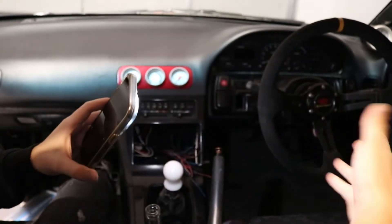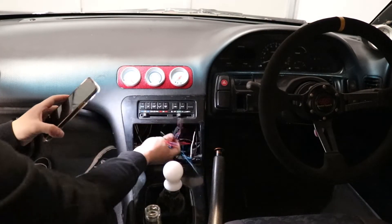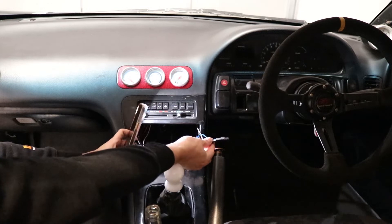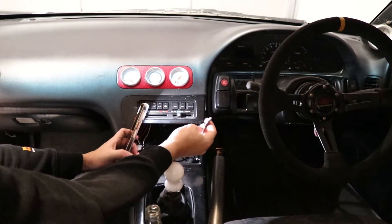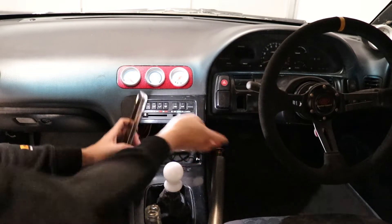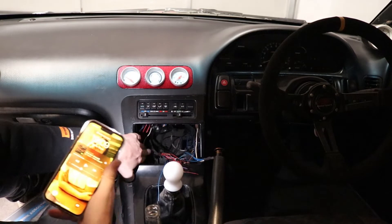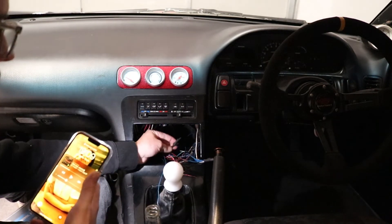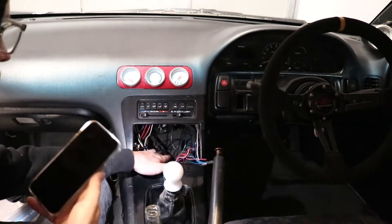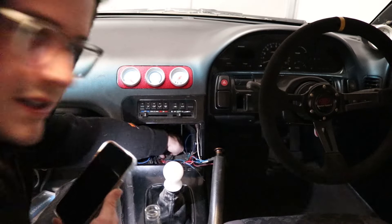I got rid of all the tape. All the wires are just full of old gross sticky tape residue. This stuff here I have no idea what it does — it's obviously aftermarket and I haven't put it in. So I've put some heat shrink around it and cut the ends flush so they can't touch each other. I think these might be wiring for a gauge I didn't install. I've tucked all my own wiring off to the side, and I've put heat shrink over the signal cable for the radio because that's never getting used.